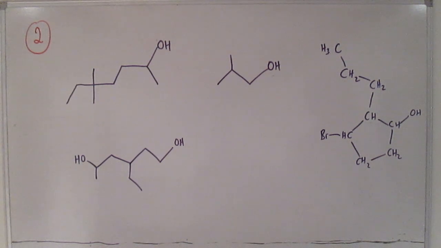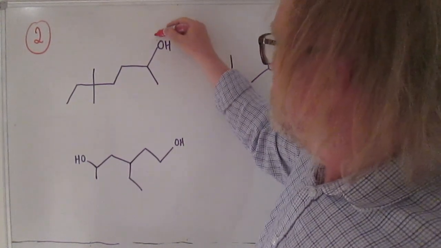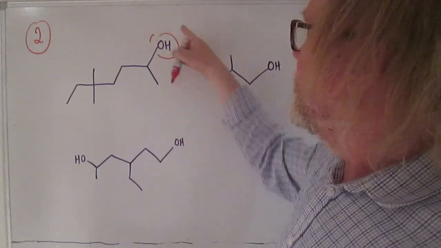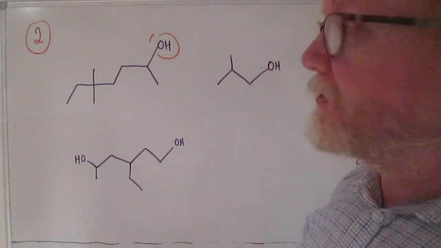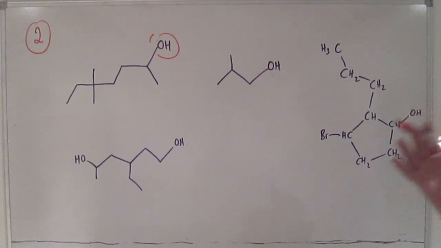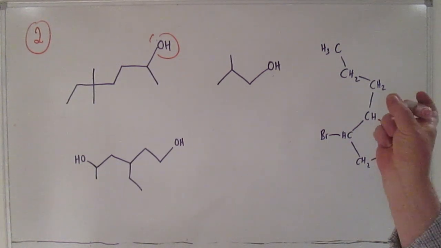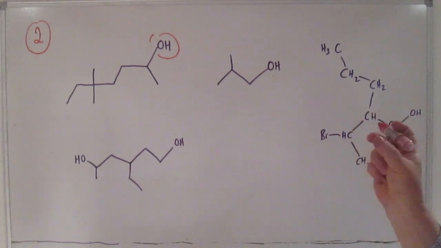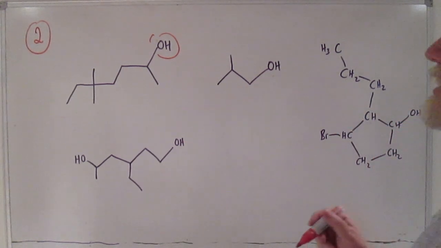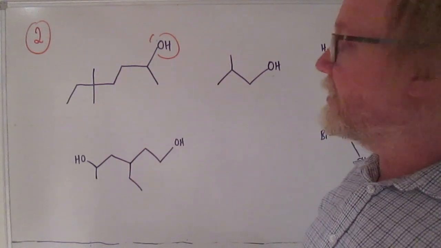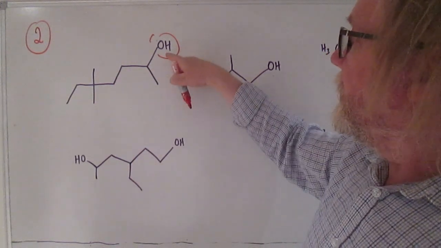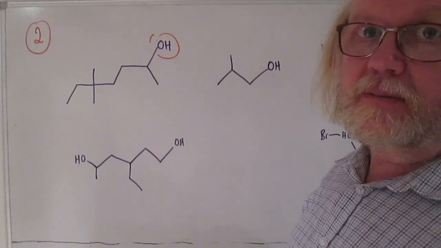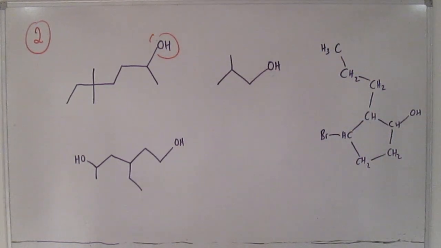Question 2 gives us a bit of naming practice on alcohols. So the thing here that you need to know, which is kind of important, is that when you have OH in a compound, in the name that becomes "ol" as an ending, and that OH group takes priority in terms of numbering. So in other words, when you're deciding which end of the chain to start numbering from, what you focus on is keeping the ol with the smallest number possible, and that gives you the orientation.